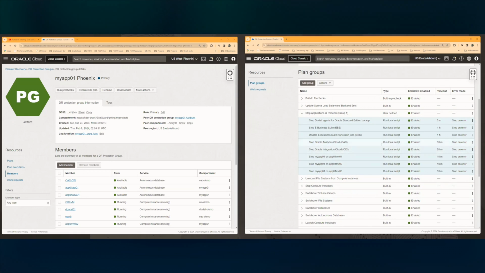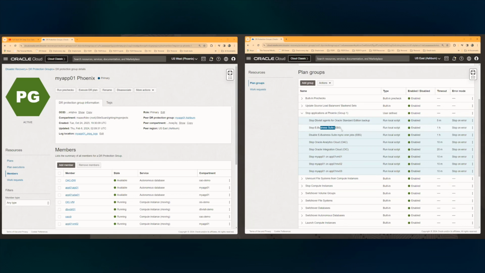But look at these kinds of things that you can add in here. DB Visit is a marketplace app, or service, that you can use to back up and restore Standard Edition. So if you have databases that you don't want to use Data Guard for, and you want to just do a restore, you can use it with this product. And this is just one example product, DB Visit. You can also stop E-Business Suite or PeopleSoft or JD Edwards or whatever you want.